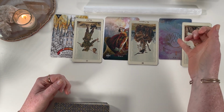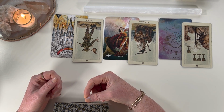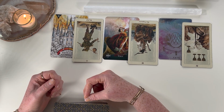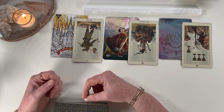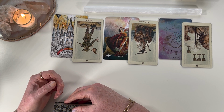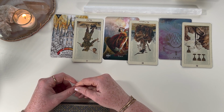I think you've found it. You've centered, you've aligned. This is already aligned with your soul and your body. You don't need to spend a lot of time on anchoring this in. It's natural. It's already aligned. You don't need to worry about that, but that's where the impulse is. You need to have some bravery to take the leap, to come out of the cave and step into the light a bit with whatever this is.